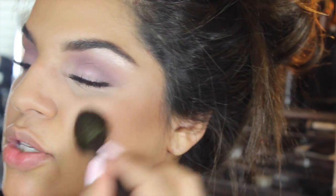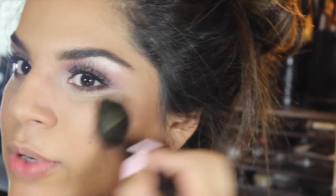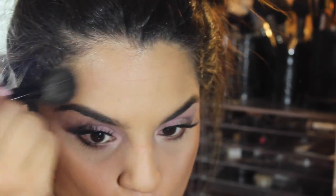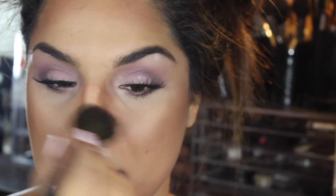So we're just going to keep it closest to the hairline. Like contour. Girl, you know we need to contour that face, Bobo. Contour right in the hairline, up at the top. And then we're going to contour the nose. Just using the same brush to contour the nose. And that looks really intense on camera.